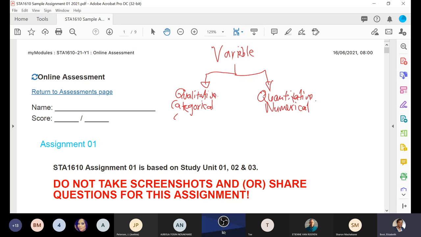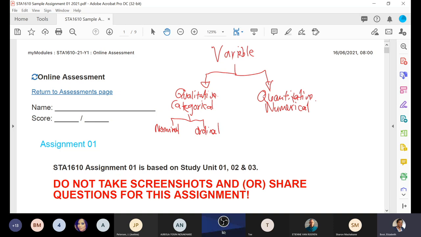So if those are the two variables, we know that these are categories. And in every variable, there are levels of measurement or scales of measurement, not measurement units like your kilometers or centimeters. No, I'm talking about scales of measurement. For categorical data, the scales of measurement are nominal and ordinal. Nominal data is data that does not have an order, or there is no preference in terms of order. There is no rank in that data.